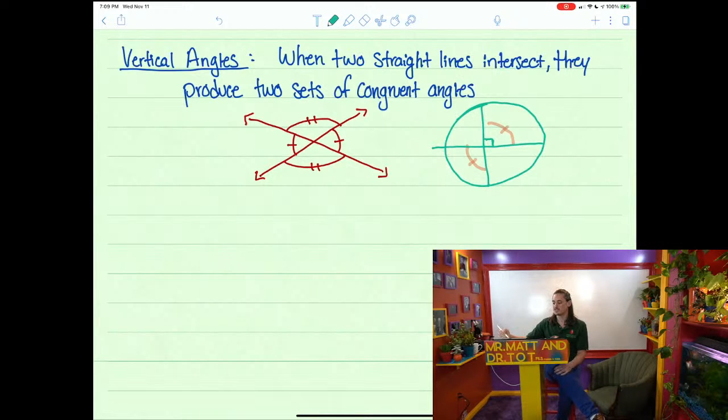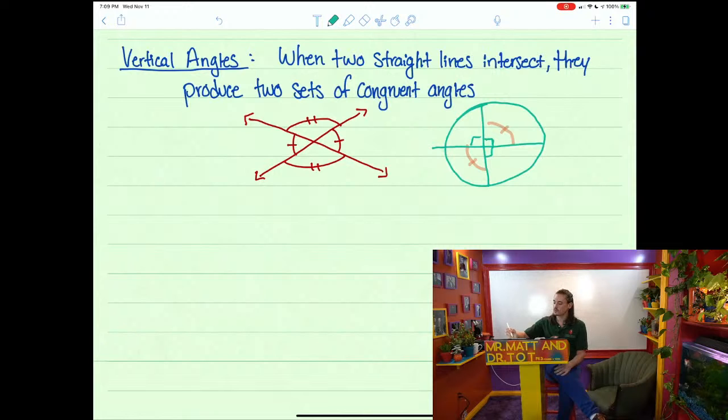So if one of them is 90, its opposite vertical pair has to be 90, meaning that you've used up 180, 2 times 90. 360 minus 180 is 180, and 180 divided by 2, because they have to be equal to each other, is another 90, or each 90. So if one of them is 90, all four of them have to be 90, but that's usually not the case. Usually they're two pairs of different angles.